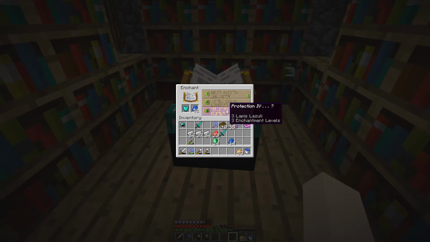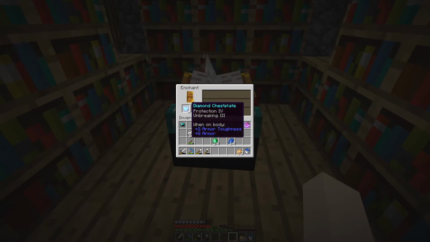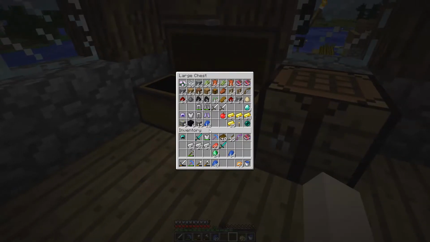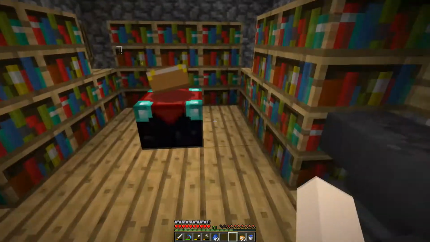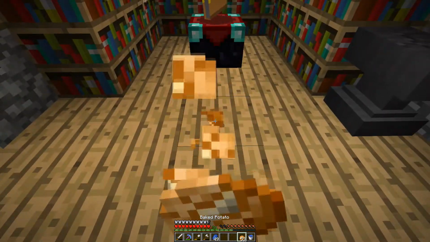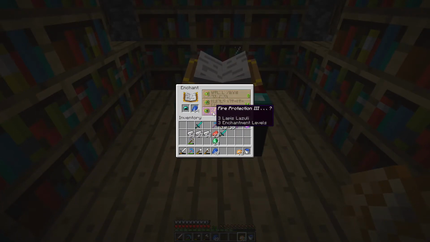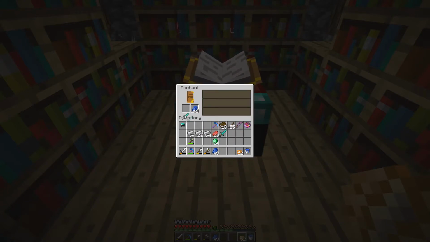Okay. Here we go. Prot 4. Can we get anything else with it? In 3, 2, 1. Yes! Unbreaking 3. Get rid of this chest plate. We got our new chest plate. Here we go. Put this in here. And eat some of our baked potato. Okay. So back in here. Chest plate. Helmet. Prot 2s and fire protection 3.